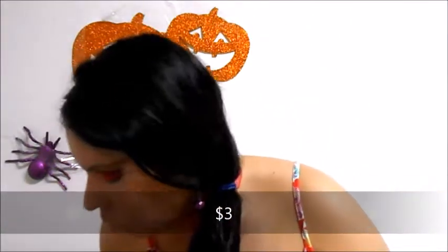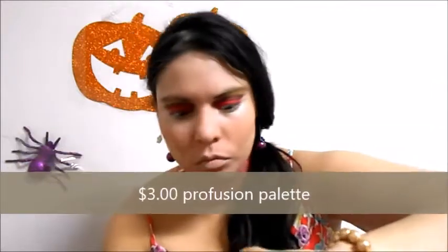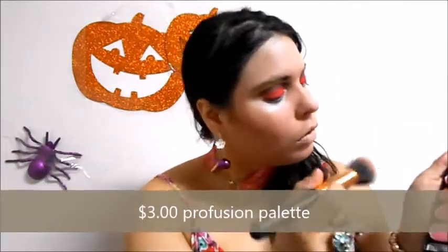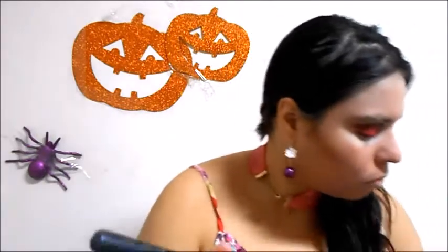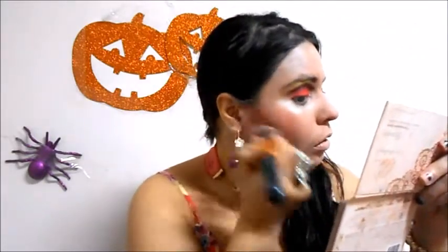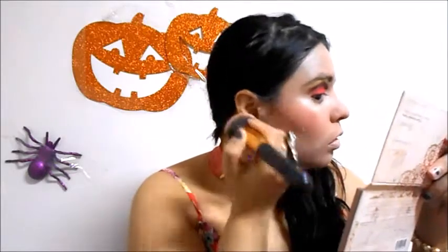It has a concealer product so it's great — this little palette is just three dollars. This other palette is another favorite of mine from October; it has a nice pumpkin spice blush that I really love. But since I have a lot going on with my eyes I'm just going to wear this pinky blush on my cheeks to give it a little bit of color.